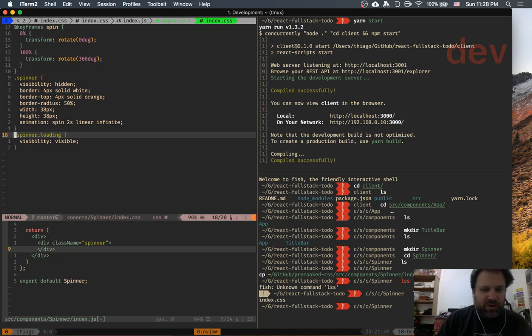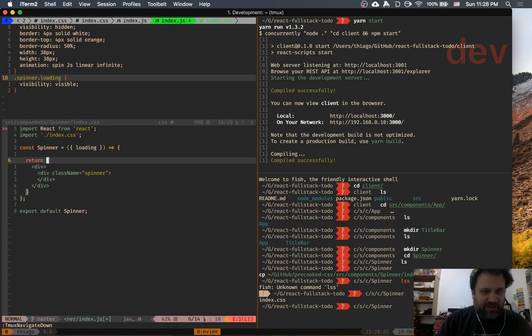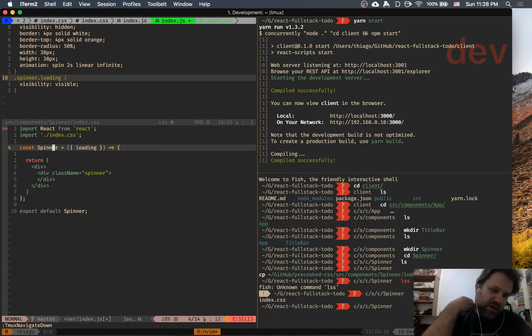And we wanted to conditionally add this loading class to the spinner in case the loading prop is true. So we could do something like this, right? We could basically construct a string with spinner space loading in case the thing was loading.